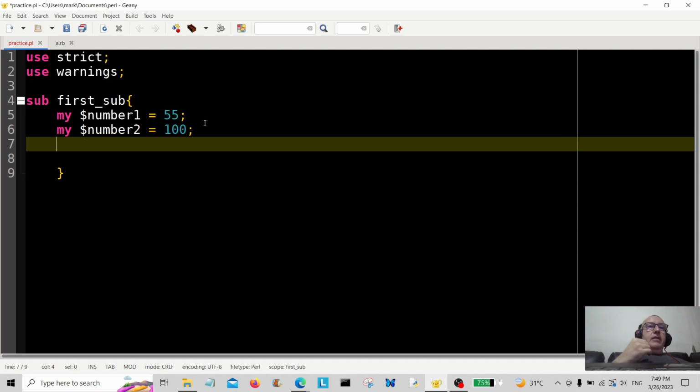So now we're going to create a result because we're going to add these two numbers together. So this is going to be my scalar result is going to be equal to scalar number 1 plus scalar number 2.